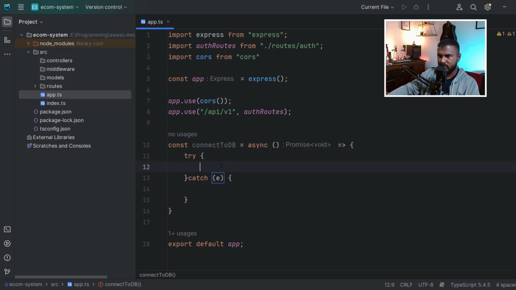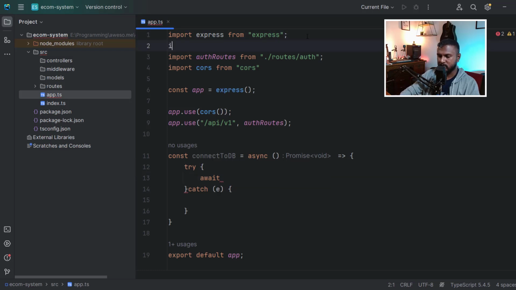So inside this try block, I'm going to use await, and first let's import Mongoose to this file. Make sure you import Mongoose like this to your app file, and then I can use mongoose.connect.